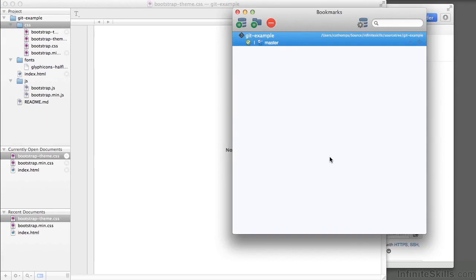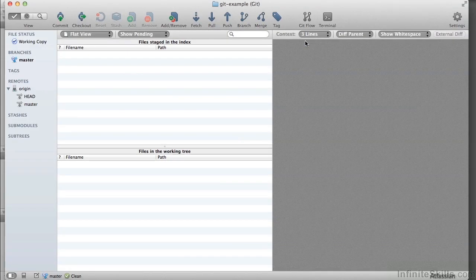Once we have a project cloned to our local workstation, we can start working on the project and seeing how we can add new files and modify files that can be added to the Git repository. So let's start again here, taking a look at our Git example project. And if I'm in Atlassian SourceTree and I double-click, I can open up a new window that's going to show me the details about the project, the branches, the origin, and everything that's changed in the project.